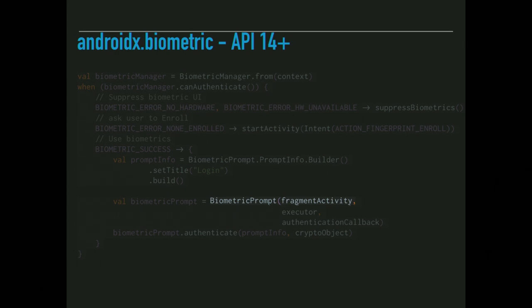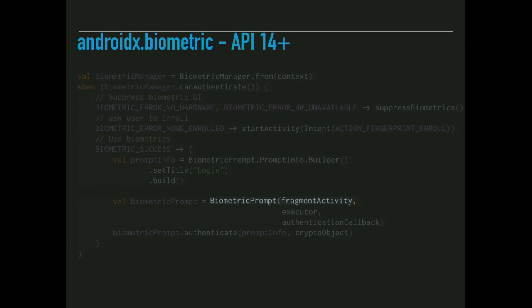You have to pass it in a fragment activity, because what biometric prompt in the Android X version is doing, and how it masks this across all the APIs, is that for 28 and above, when it shows the authentication dialog, it is showing the system UI. But then it has a very similar UI that it's providing as part of their library for older versions. So with Fingerprint Manager, you had to wire up your own UI and handle the lifecycle and all that. With this one, you just call this one API, and they emulate this UI that you might get otherwise.